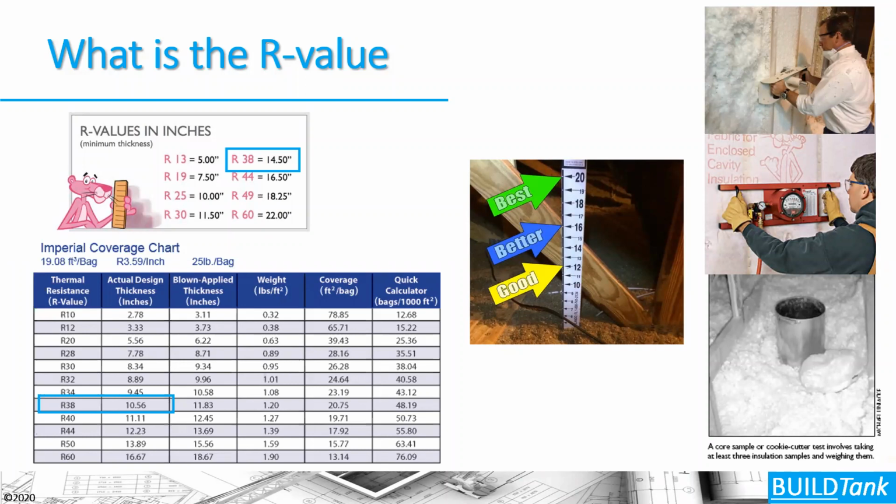The pictures on the right are examples of how the R value can be certified with installation. These are manufactured devices on the top two pictures that measure the R value of the installation. And then the old technique of cutting out a square foot of area of material and weighing it is the lower picture here in order to get the R value of the material here. But again, the importance of certifying the material that's being installed becomes really important when we're thinking about the link between HVAC design and R values and so forth and so on.